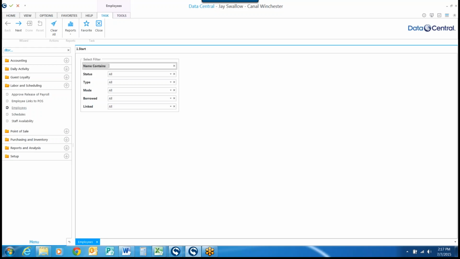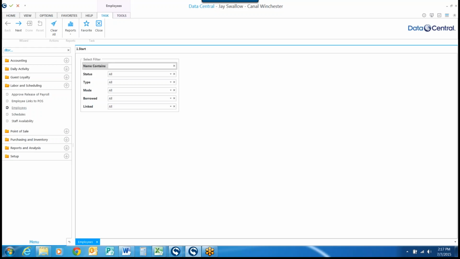Data Central recognizes if an employee's information already exists by its Social Security number. So it's pertinent that when you enter that employee into your POS system that you ensure that you enter in the accurate Social Security number. Employees can also be borrowed, which means once they have been hired, they can work in another location for any restaurant. Finally, the employee life cycle ends when they are terminated.